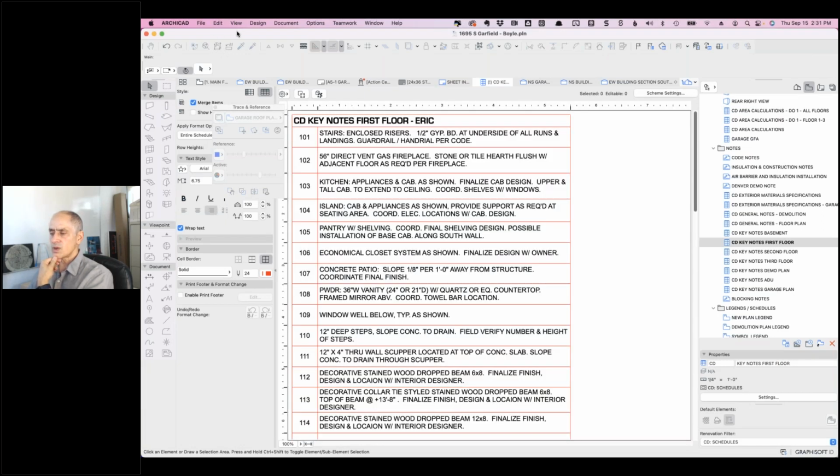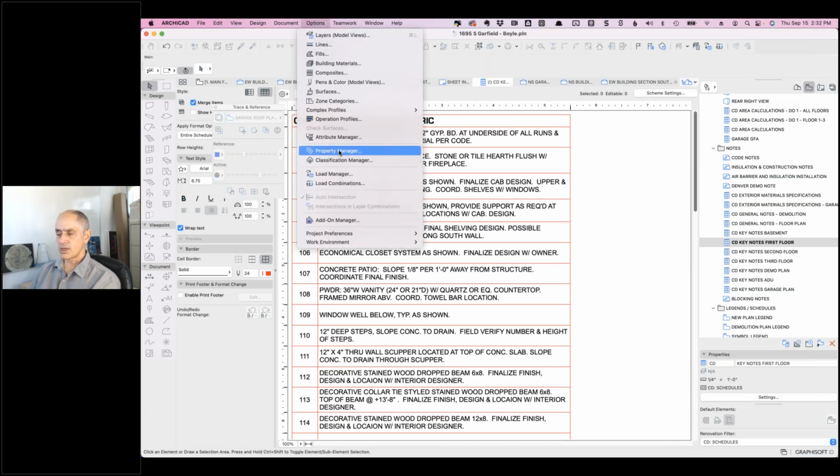So I want to start not so much from the beginning, but add a fundamental resource to your environment in this project, and we can easily bring it into other ones. In versions of ArchiCAD from maybe 19 on up, there is a concept of properties that you can create for any element. You can use them as schedules, and you can also access them when you have the elements selected.